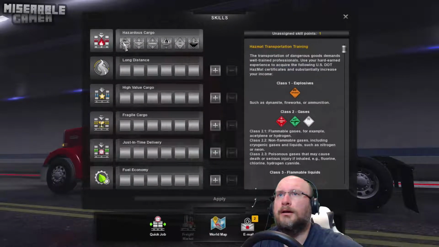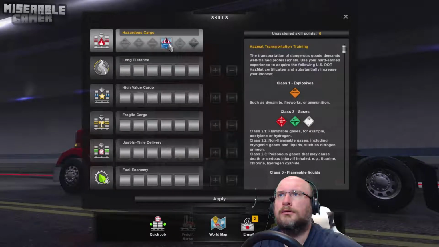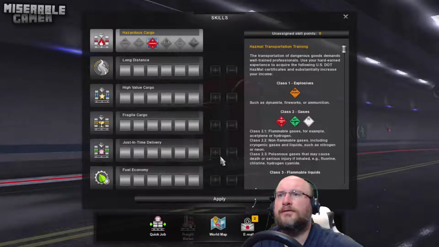All right, so here we go. Which is the one I go for? Flammable, that's it. Because then that gets you fuels.